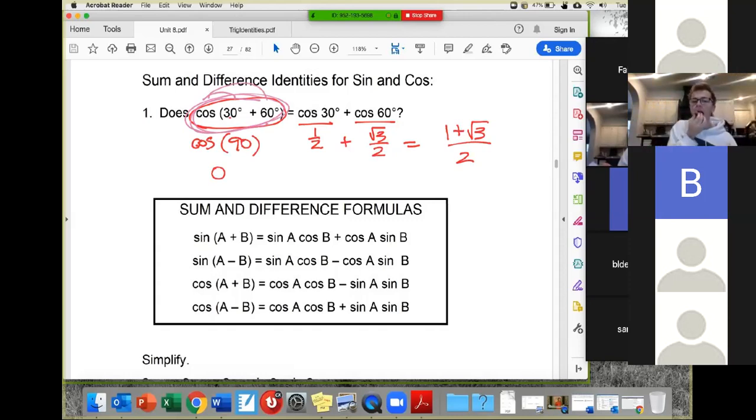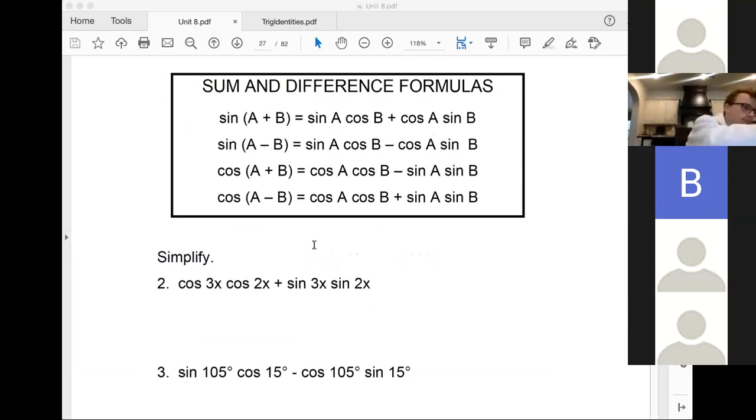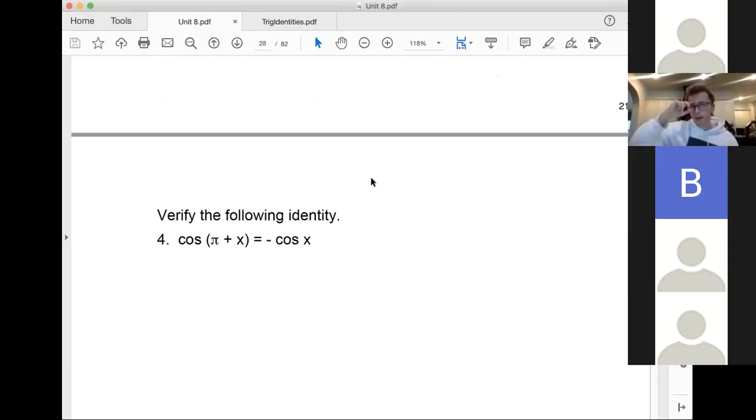So you'll notice that rather than taking, for example, down here in the box, the sine and distributing it to both the A and the B, because we just said that's not possible, you have to use this formula. So it's not a basic distribution. There are just these formulas. So we're going to practice by doing a couple questions with this. Some of this is going to bring back a little bit of the chart. So just get that in your head there.